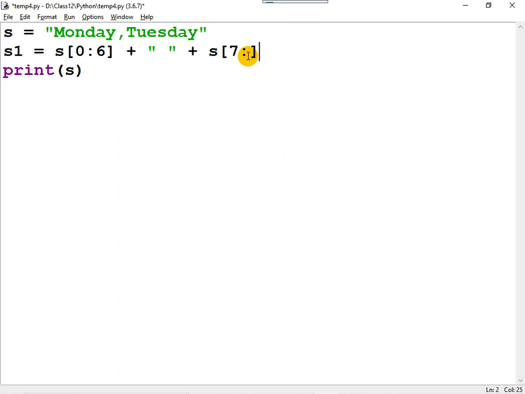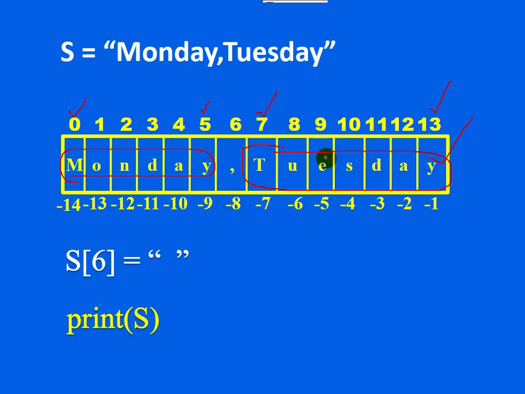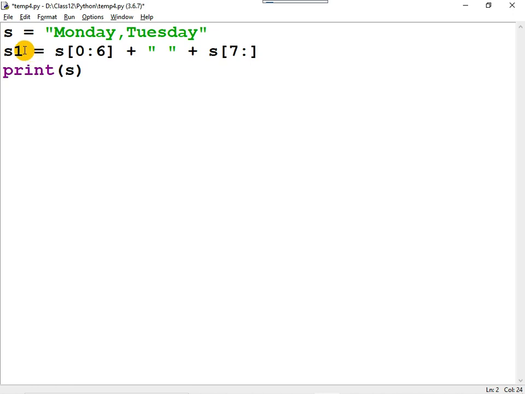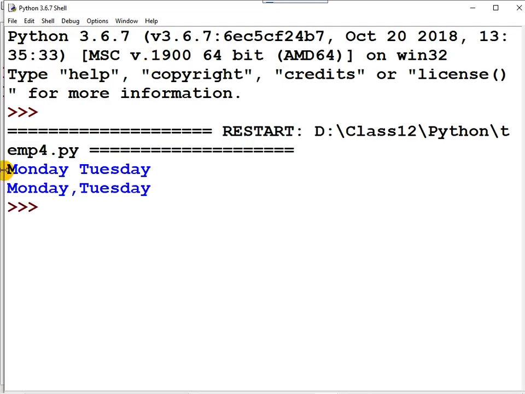If you don't write the second index, by default it is the upper index, so starting with index 7 till the end, you get this one. So now your string variable s1 contains the string with the space here, and certainly s1 should be displayed. And remember, there is no change in s. You can run the program and see the answer. For s1 space appears and there is no change in s.